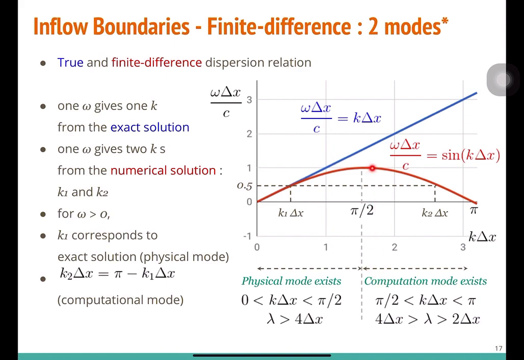And on this side, the group velocity is going backward comparing to the phase velocity. So we have already explained this in the last few lectures. If you forgot the idea, please refer to, I think, lecture 6. And for this region, we will call it computational mode because it doesn't make sense. It's coming from the method, from the finite differencing method. So this is the computational mode K2, and K1 we'll call the physical mode.